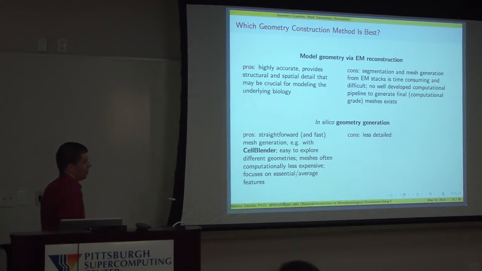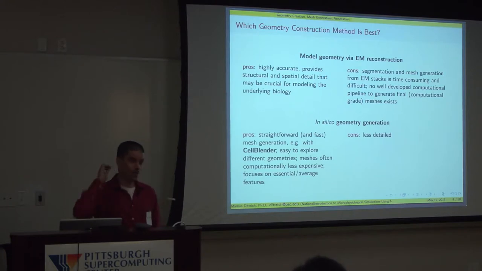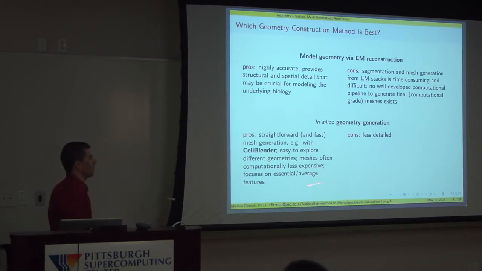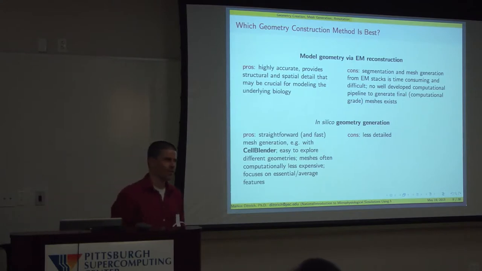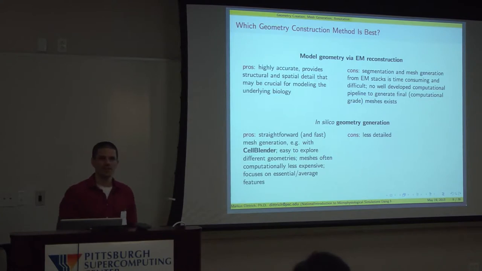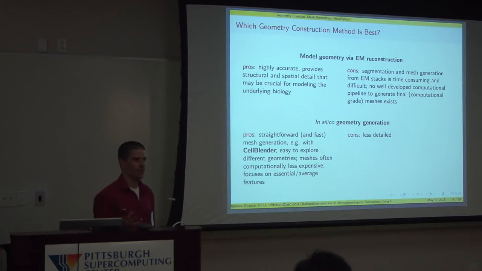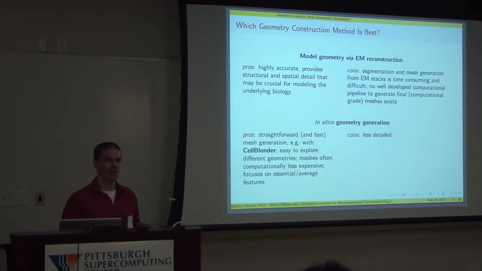But if that's relevant to the question you have, that's something you'll have to answer for yourself. It may in fact be a good idea to start with that and see how far you can get. And if you realize there's no way you can use this in silico approach to get the right answer, then you can always go the other route. It really depends on the question you have. These are two approaches that are available to you. And the CellBlender approach is something you'll do a lot during this workshop. Hopefully once you're comfortable with CellBlender, you can create any geometry you want, which doesn't completely solve the problem, because you still have to know something about your geometry. You can't just make it up. But once you know enough about it, CellBlender really allows you to do basically any geometry you can think of.